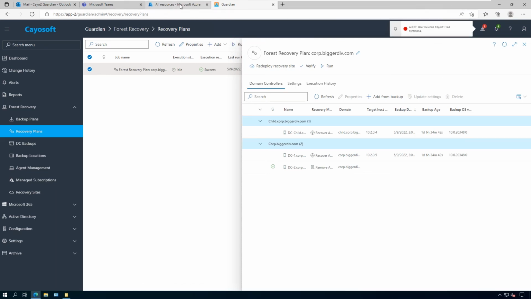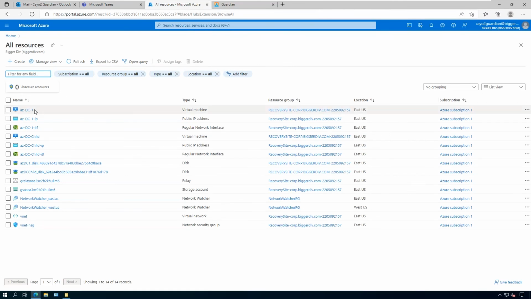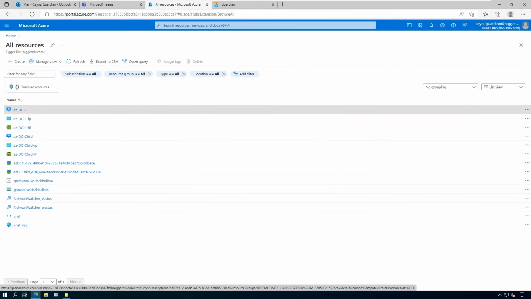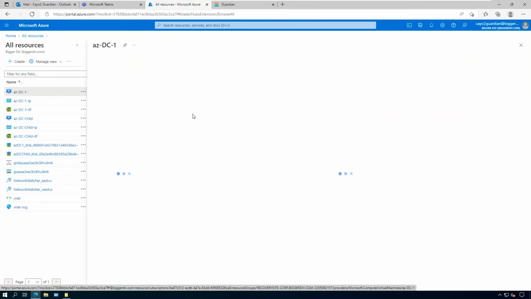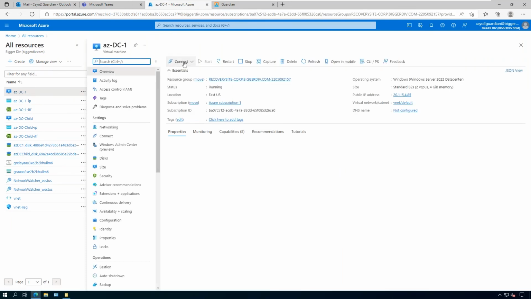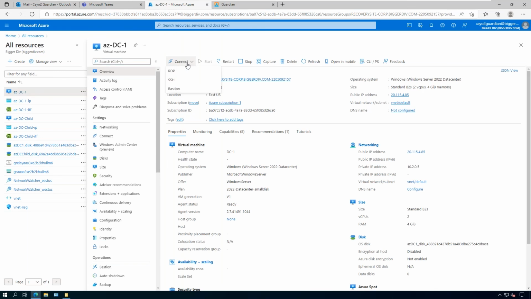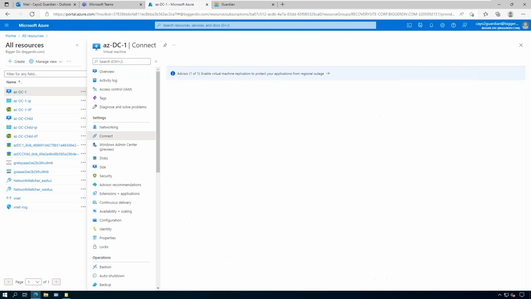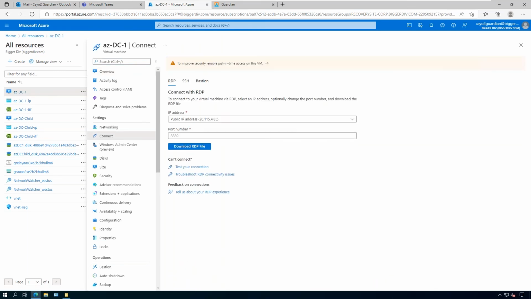By the way, when I jump over here and look at these VMs, I'm going to log into my primary domain controller. So let's do connect. And let's just see that the recovery actually worked and my data is actually there.